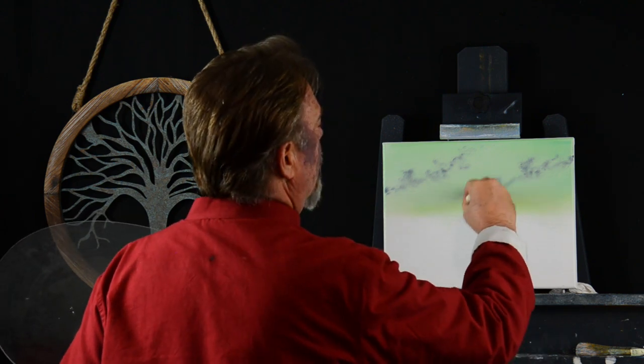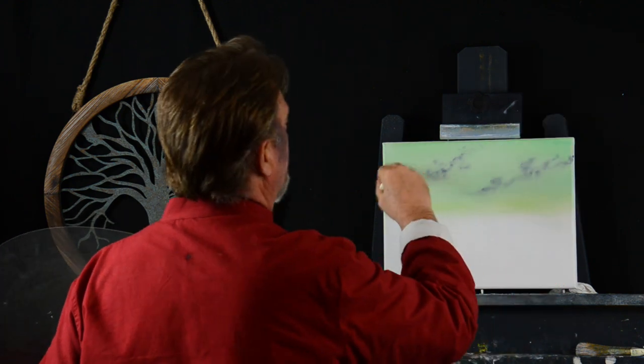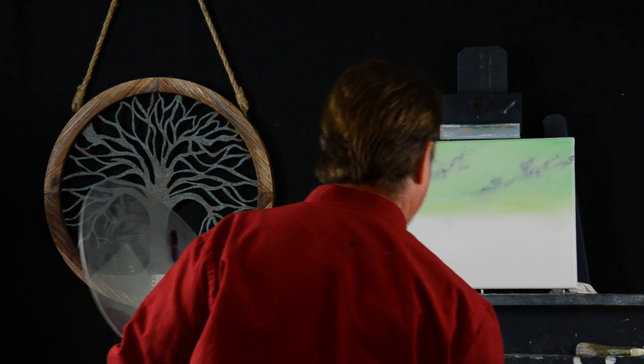You can blend it out even more if you like. If it's too much, too drastic, blend it even more. Just some hints of some passing clouds.